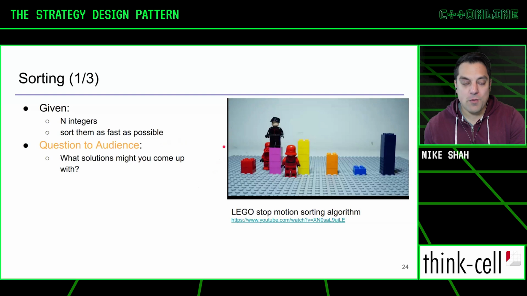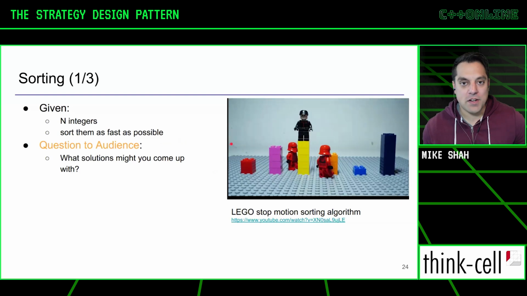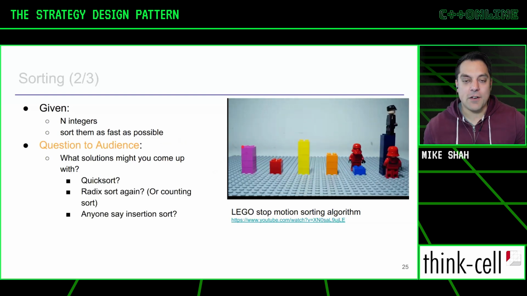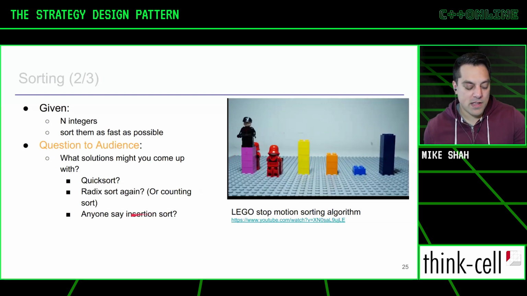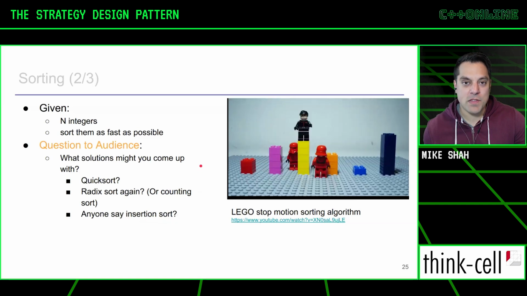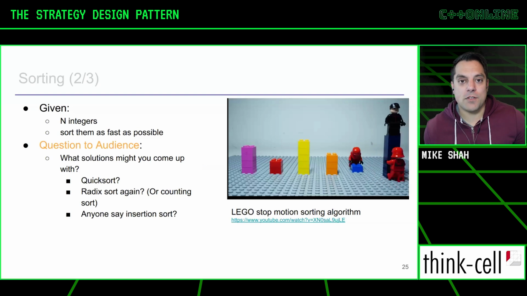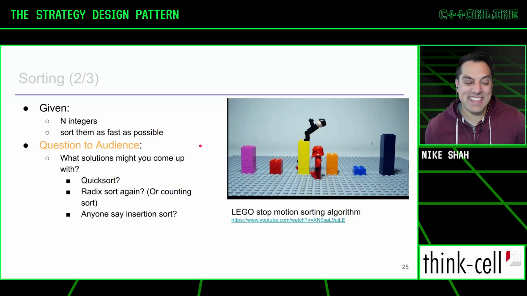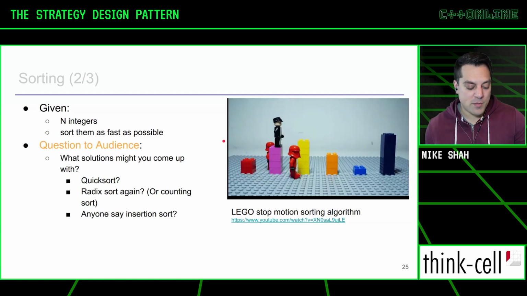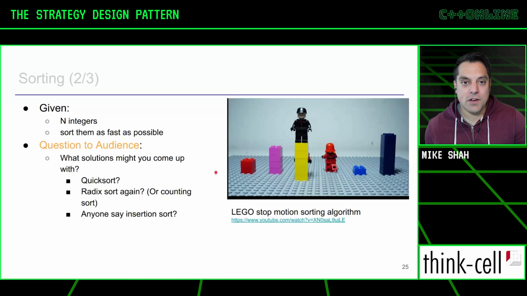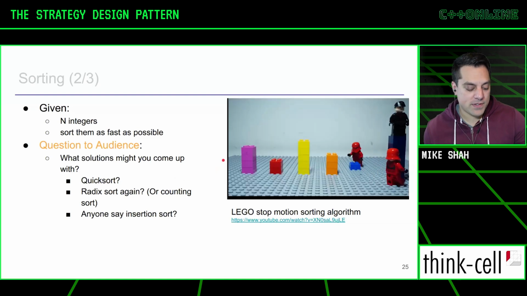And just think about what you come up with. What comes to mind when you hear sort? Probably something like quick sort might come to mind. Again, counting sort or radix sort or different options. And maybe even insertion sort comes to mind, that you remember from your algorithms class or whatever. Or maybe you just remember the dot sort function that you're going to call in the C++ standard library. And that's also totally fine. Maybe we're not sure exactly what that sort is, but we do know we have it available here. But what is interesting is that all of these algorithms have different trade-offs associated with them.